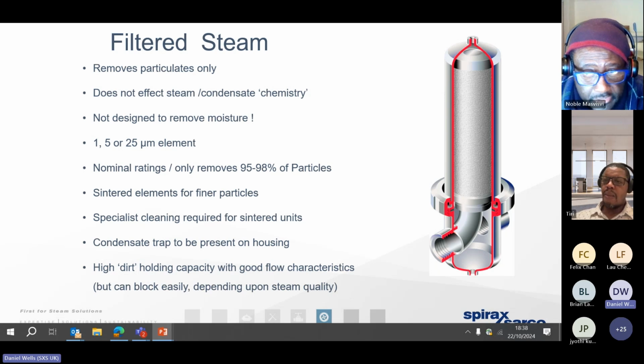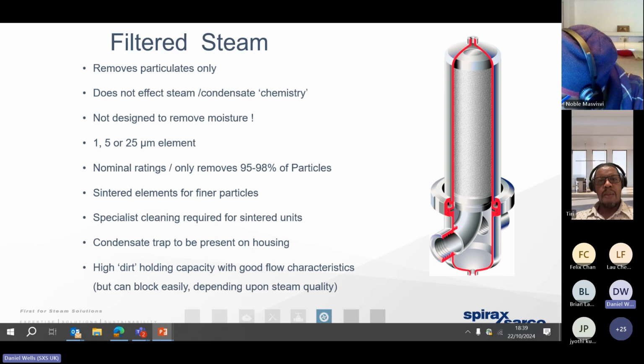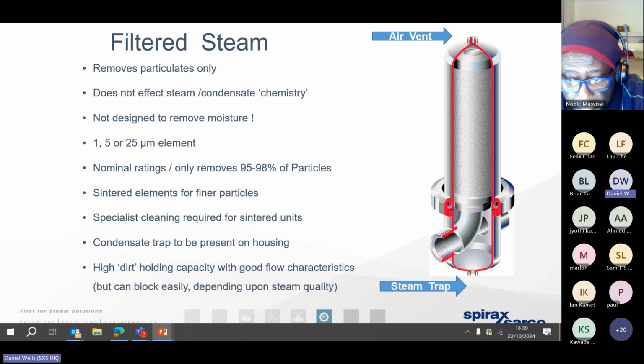So it will only remove a certain amount of particulate. It won't have any effect on steam dryness, air and non-condensable gases. It won't have any effect on superheat, and it won't have any effect on those chemicals that are in wet form. They will pass straight across that barrier into the process. And in certain cases, they can also cause steam that may exist at a very wet condition to coalesce. And it can agitate air and non-condensable gases out that could create a barrier to steam moving across the filter. So for that reason, we need to install an air vent and a steam trap separately. And of course, they're going to have their own maintenance regime all on their own. And if those traps or air vents, and if the filter itself isn't maintained and repaired correctly, we're not going to get the steam passing on to the process.